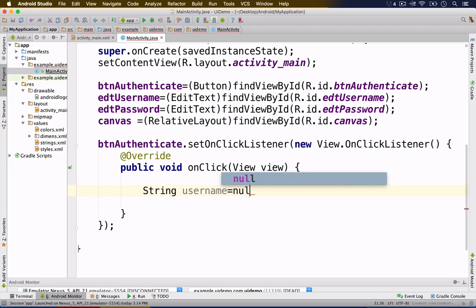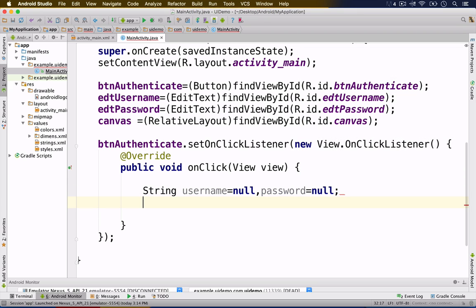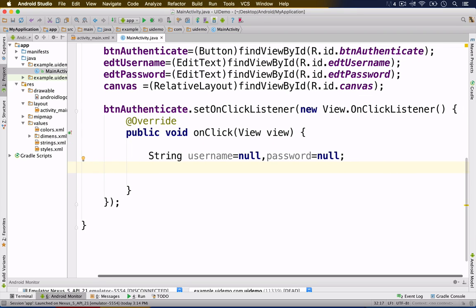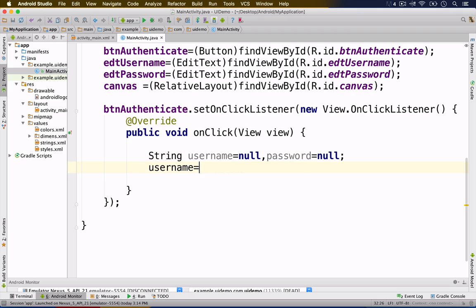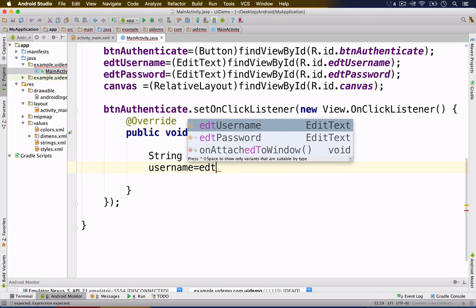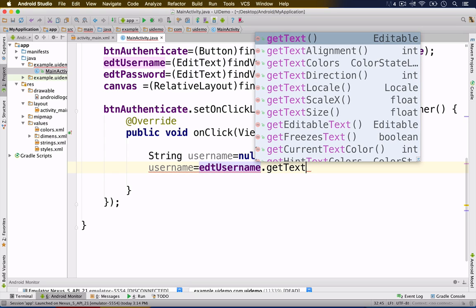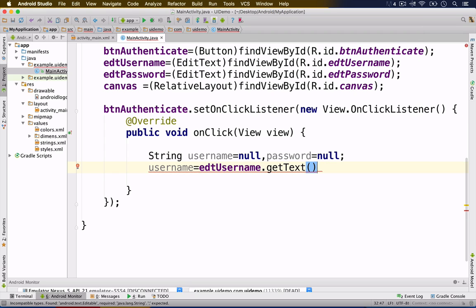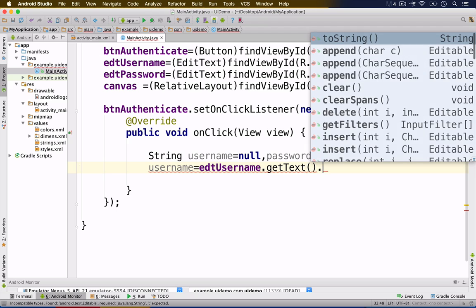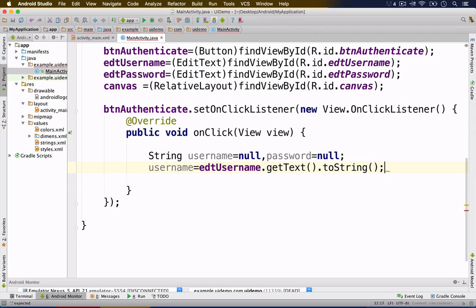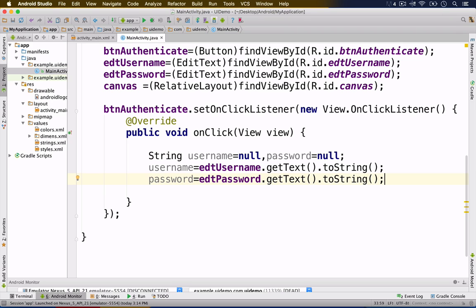variables and assign it to null. So I'm going to use these variables to compare and do a sample logic. So first I need to extract the username equal to, we have the edit text dot get text. Get text is a function we are using to extract the text from the edit text view dot to string. So I'm converting it into string. Similarly, I'm doing it for the password. You could see how easy it is to type in Android Studio. It gives you code completion at all the levels. So now I got the username and password.